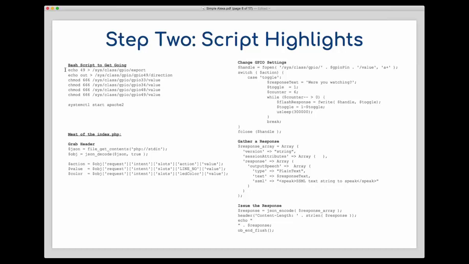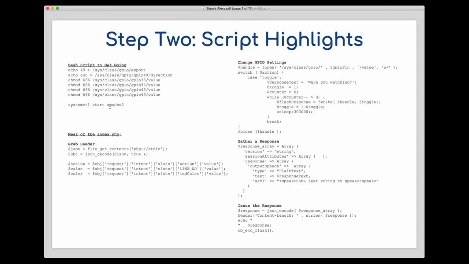So the first thing that I do is make sure that all the LEDs are enabled. The distro has 33, 34, 48 all set up for export. These all control different LEDs, but 49 isn't. 49 is a green LED, and so I export that at the beginning, and then make sure that the permissions are correct. And then I start up Apache.